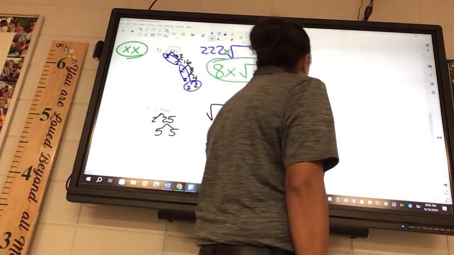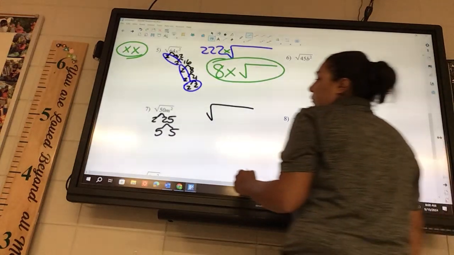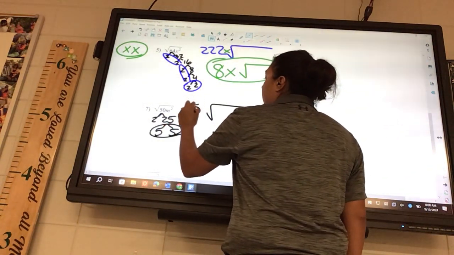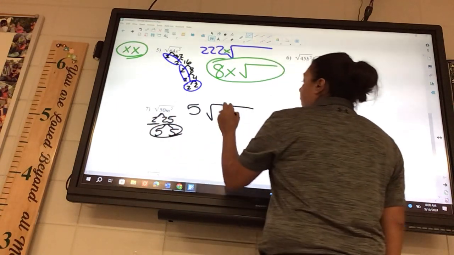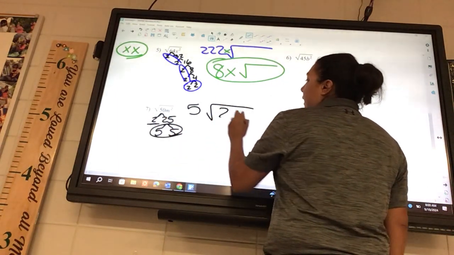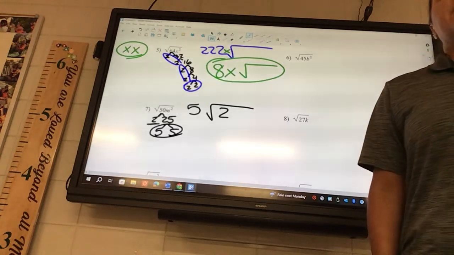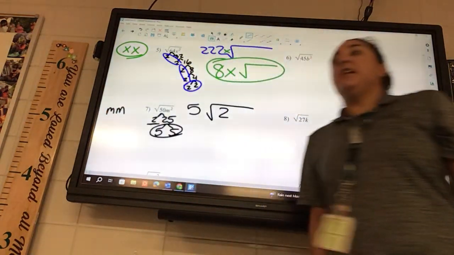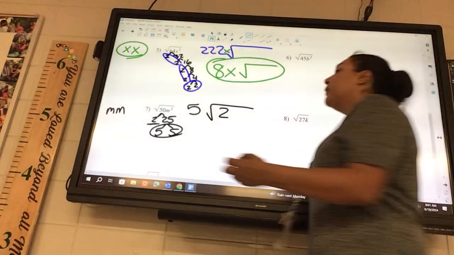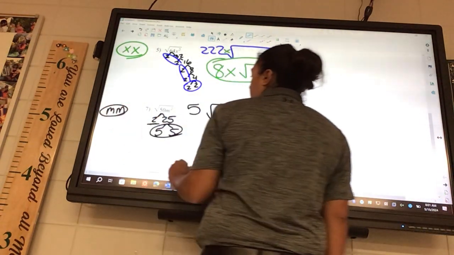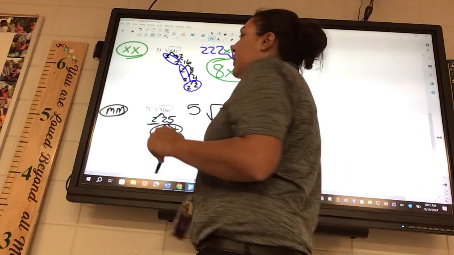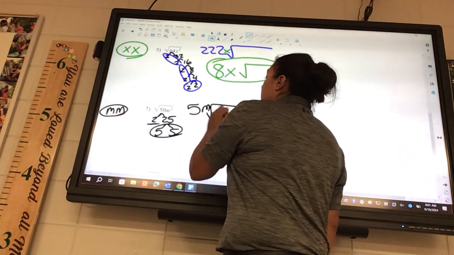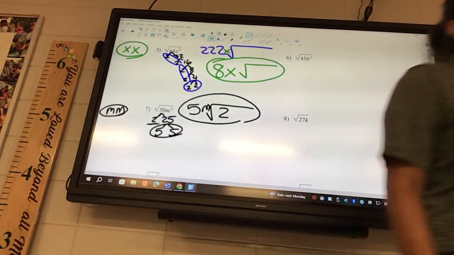Okay, so who can go? Try again. With the 5 and the 5, a group of 5s can go. Who cannot go? The 2. The 2's going to go where? Inside. How many X's do we have? 2. So we're going to say 1 and 2. How many of those guys can go? One group. Okay, and so where's he going to go? Behind it, on the outside. And how many are going to go on the outside? 1. Just one for that group, okay? So it's going to look like that, and there's nothing left to even multiply.